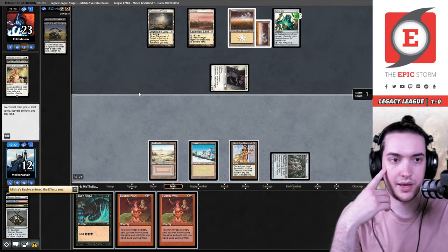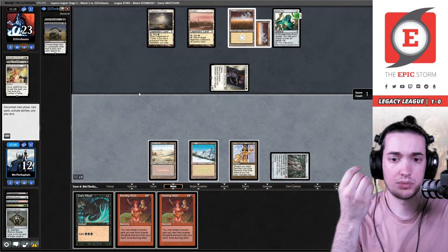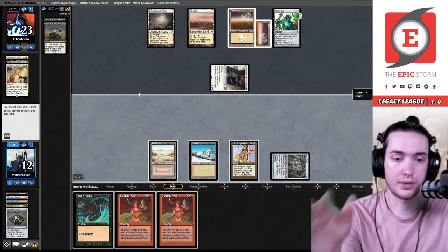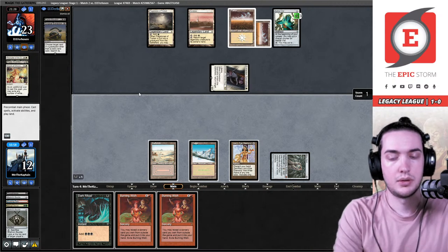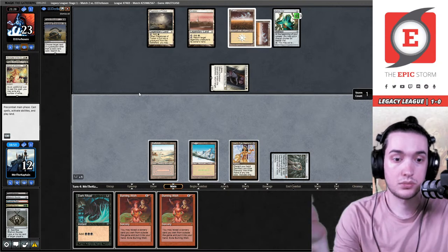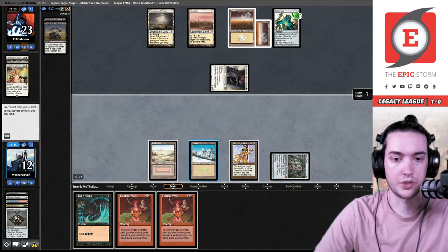So, does that make me want to go now? Actually kind of makes me want to wait even more. Right? I think that makes sense. I can Burning Wish for an Echo right now. And then next turn... Yeah, I'm just going to use one wish right now.